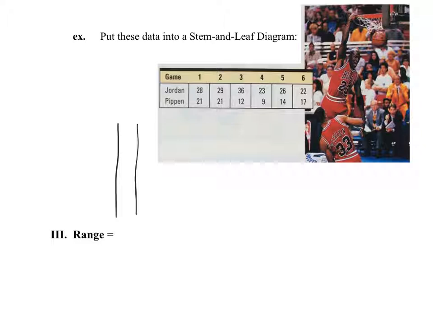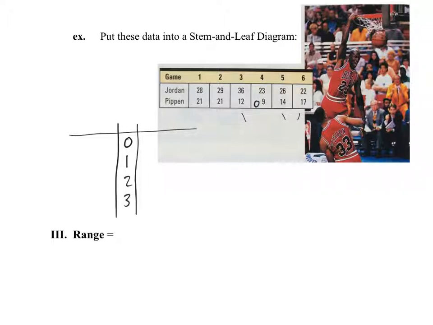And it's probably a good idea to start by looking at how many different first digits you have. And this number right here is one that sometimes causes people grief, because what do you do with a single digit number? Well, the 9 has to go on the leaf portion, one of those. So that's actually going to be a 0, 9 if we're looking for a first digit. I'm going to put in a 0. And then we have to have some 1s as a first digit for a couple numbers down here for Scottie Pippen. So we put in a 1. And there's tons of things in the 20s, so we'll put a 2. And then last but not least, we'll have a 3.